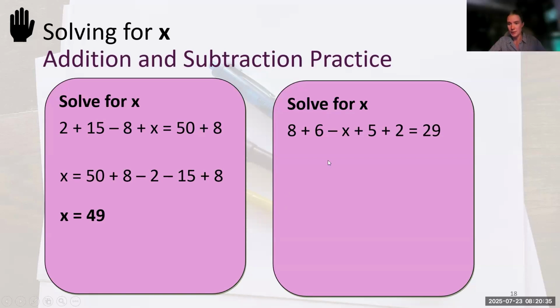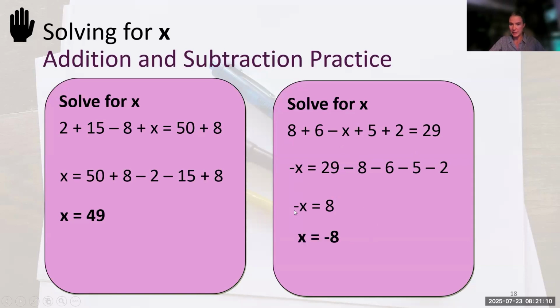Let's look at the second one. So if we solve for x, we've got a lot going on here. We've got to move all of these phrases around the x to the other side of the equation. So here, this is kind of interesting. We have a negative sign in front of the x. So when we move all those numbers away from the x, we're switching their signs. So we start with 29, minus 8, minus 6, and then minus 5 and minus 2, because all of those numbers are positive on the left side. But now we have a negative x. So what are we going to do about that?